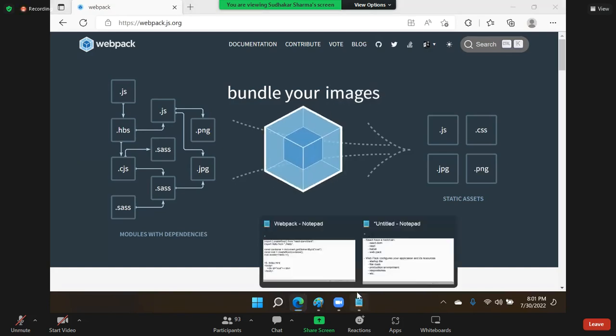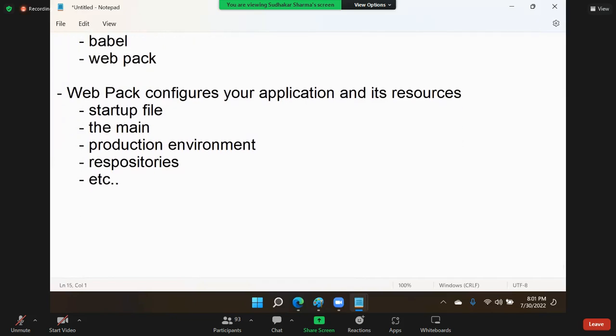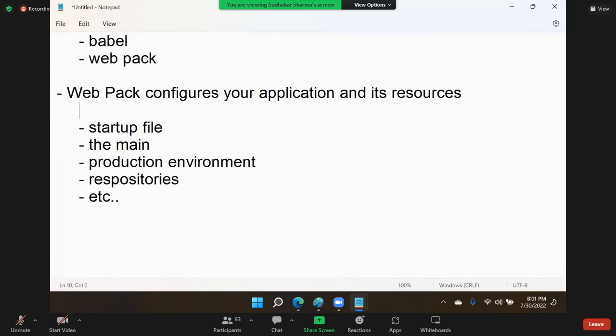Actually, if you have learned Bootstrap, you know this bundling concept. So Webpack, you can simply say the first point is that it creates bundles. It creates bundles for scripts, for CSS, for resources.